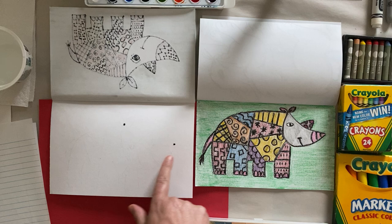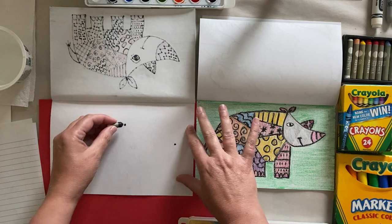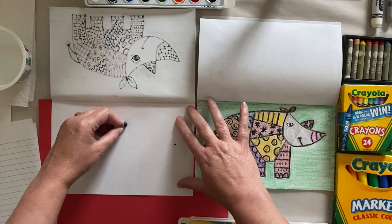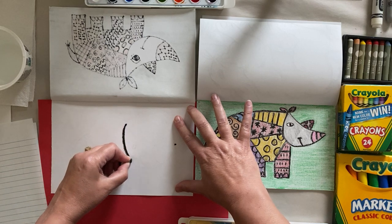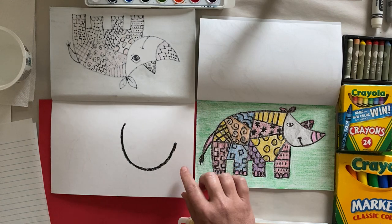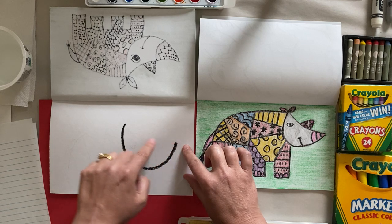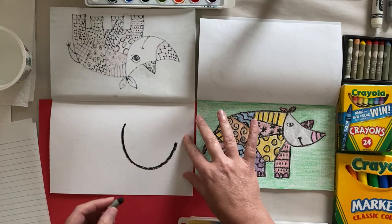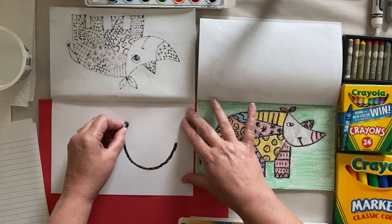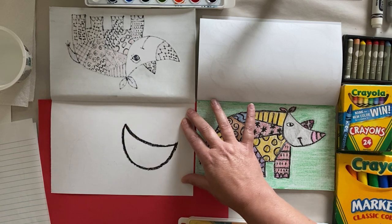So now I have two dots, but I need to connect them. And we're gonna do that by drawing a curved line, making the letter U. So we're gonna start up here towards the top of our paper at our dot, I'm gonna draw a letter U. Nice big U. You want a nice big rhinoceros head. All right, so now we need to connect our lines together so that we create a crescent shape. So you're just gonna go ahead and connect these with a curved line, just like that.